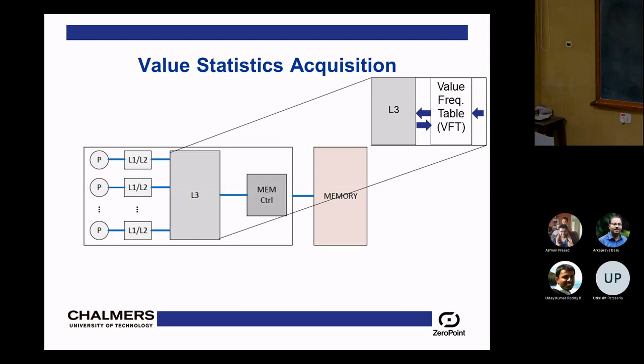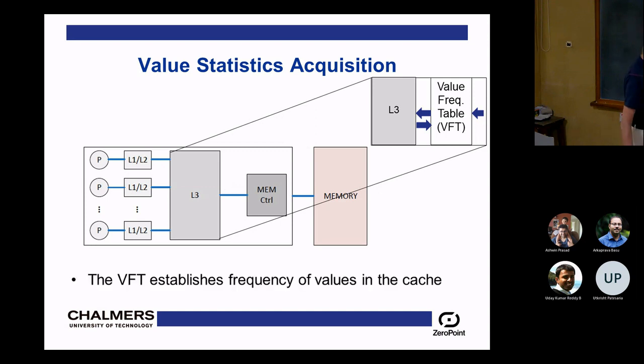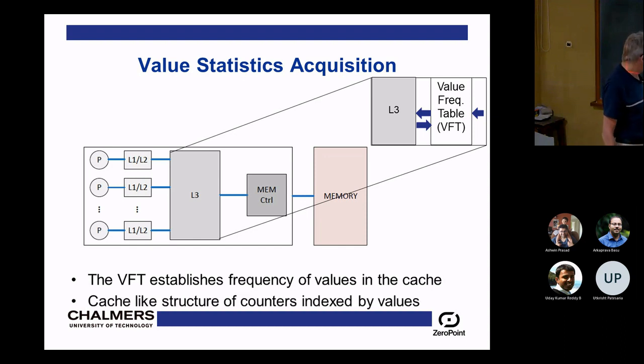Likewise, if you evict the block from the cache, then all those values will go away, so you also have to do a lookup in the value frequency table and decrement the corresponding counters. You also need to do a similar type of operation if you modify a block in the cache. So when you have warmed up that structure, then you can decide to do Huffman encoding. And that we delegated to software, and I'm going to show you why that makes sense, because it would be a rare event to actually create this encoder. We're going to see that later.